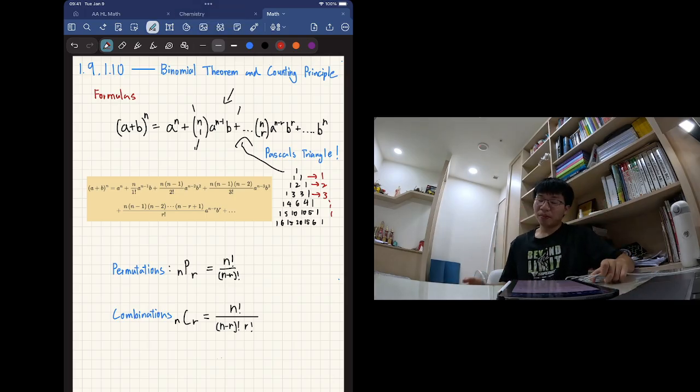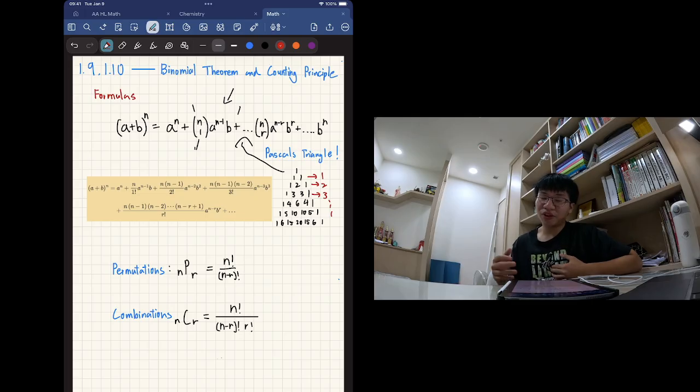Permutations and combinations. It's a more fun unit, but if you don't have the intuitive ideas, then it's going to be really difficult. What a permutation is, is how many possibilities of this there are, where order matters. So for example, how many ways can you choose to watch three movies in order? That's a permutation.